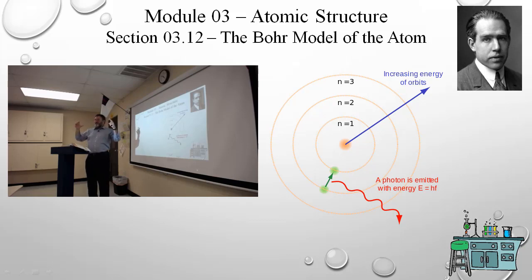Then, since it doesn't want to be at that energy level, that's one of the things I like about chemistry, is we personify things, you know? Like I say here, the electrons are like slothful young people at home. They'd rather just lay around on the couch all day. I come home and say, cut the grass! So I excite them and they get up and get moving. But as soon as they can, what do they want to do? Go back to the couch, right? Or go back to the YouTube or whatever.